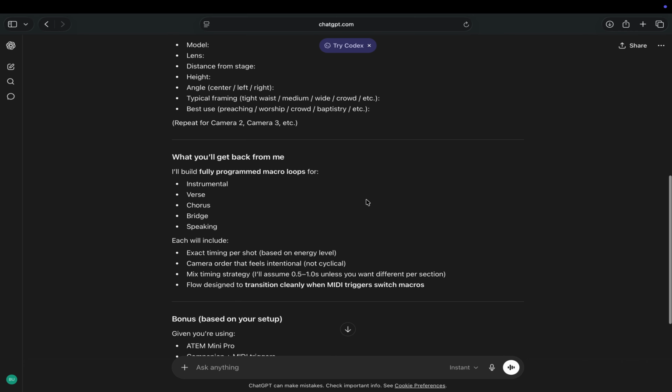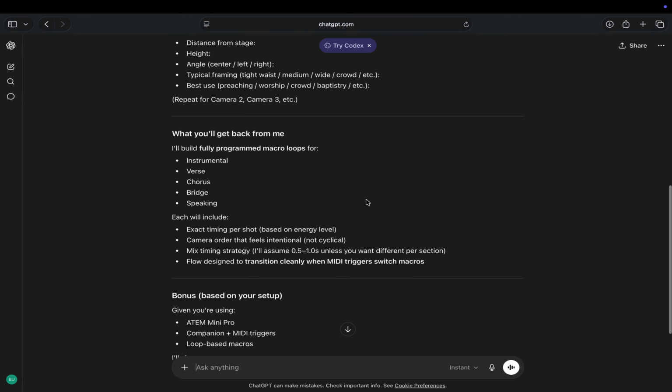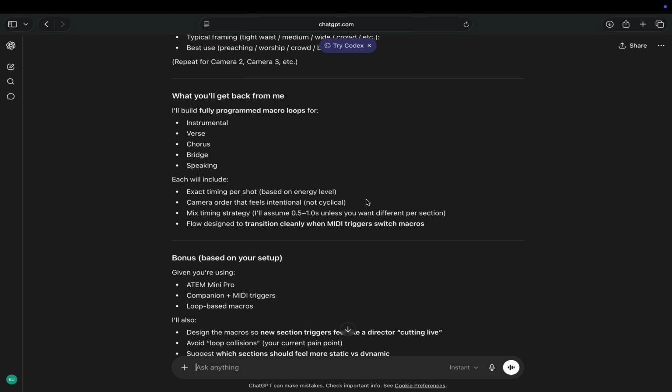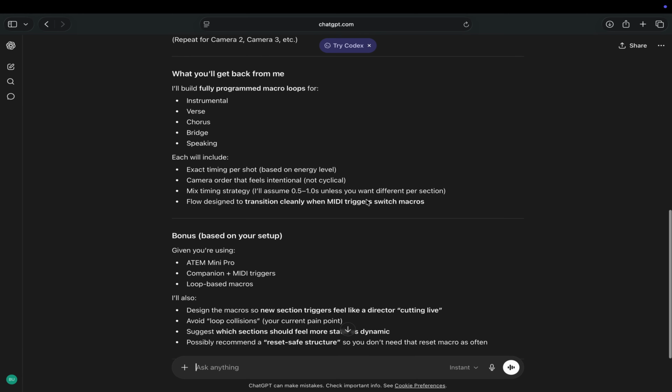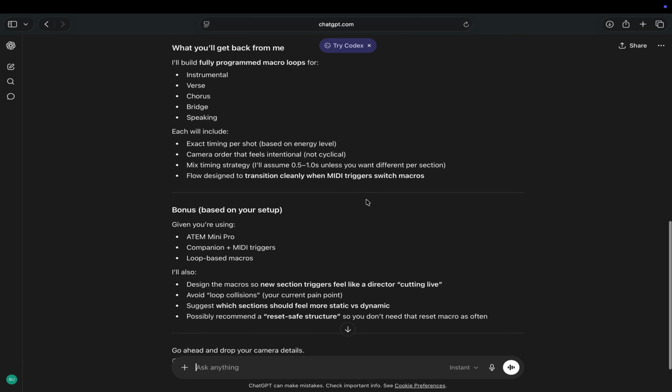And what they will give back to us is a fully programmed macro loop. So instrumentals, verse, chorus, bridge, speaking, and each will include exact timing per shot based on energy level, camera order that feels intentional, mix timing strategy, so they'll assume 0.5 to 1.0 unless we want different for sections, and the flow designed to transition cleanly when MIDI triggers.